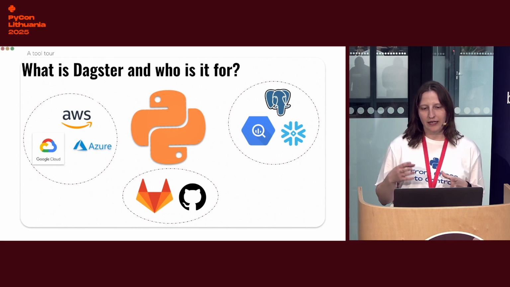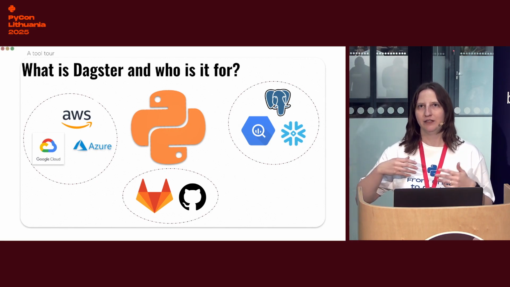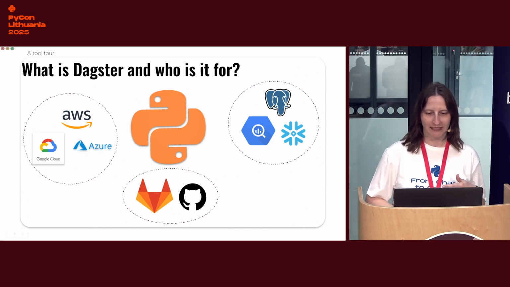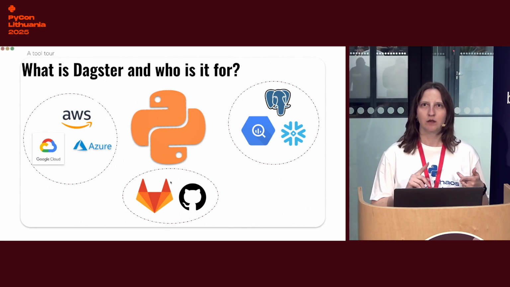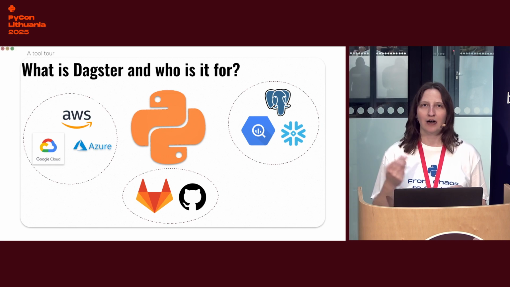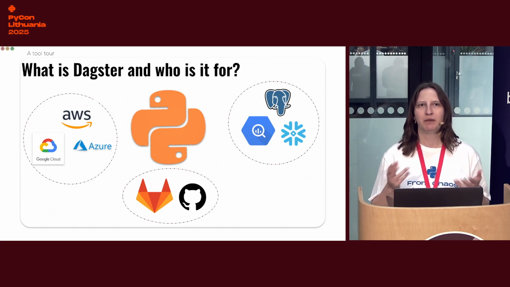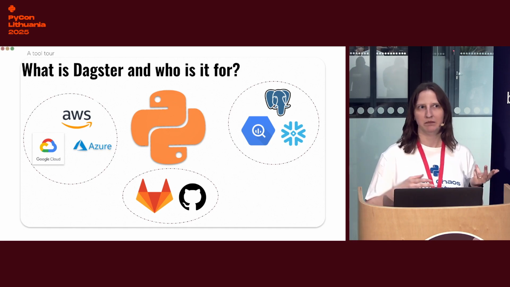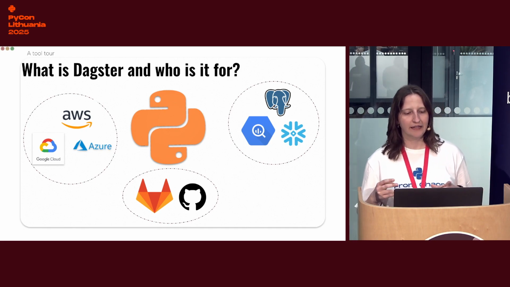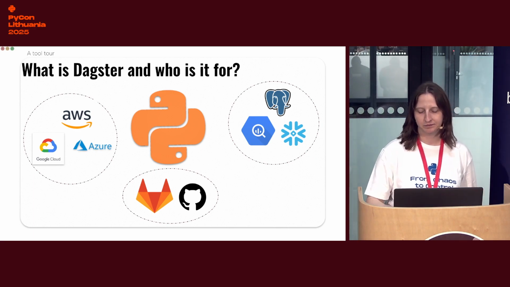So in theory, it's only Python. If you use the cloud version, if you want to pay for it, you can just pay for it, and then you don't need to think about the rest. But if you want to use the open source, you do need to think about where you're going, so which cloud provider you want to use, how to do proper GitLab or GitHub actions, how to do code maintainability, and how to connect to each database that you might have. You might have Postgres, you might have BigQuery, you might have Snowflake. And everything should be combined together with Dagster. Dagster is in the middle of everything.